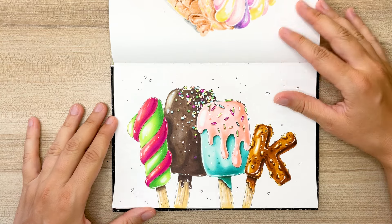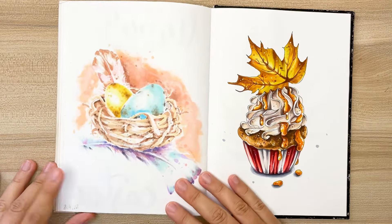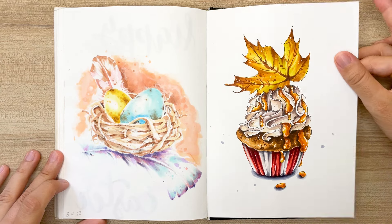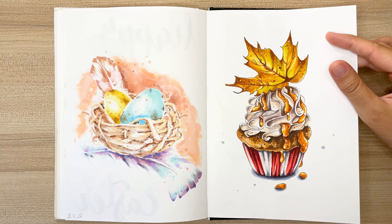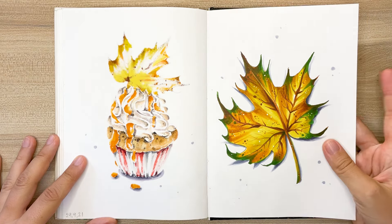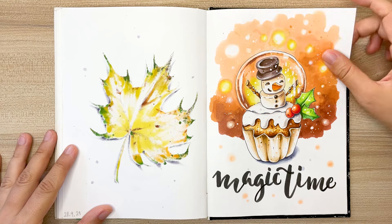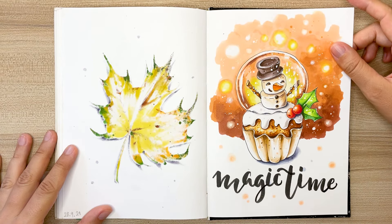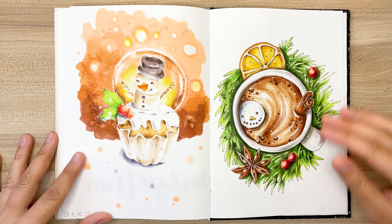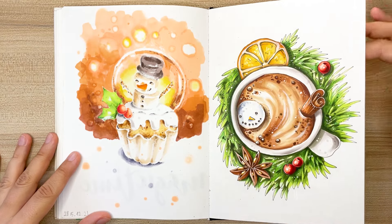Some Easter-related art with eggs and feathers, and then back to autumn. You can see how I jumped from Christmas to spring and then back to autumn. I like this maple cupcake — it looks so yummy and juicy. This Christmas sketch is one of my favorites in this sketchbook. Even though I drew the background with those cheap markers, I like how it turned out with the bokeh effect. It looks so natural and just really good. And the cupcake is so cute. And the last drawing in this sketchbook — a cup of hot cocoa. Christmas time is really my favorite theme for drawing.